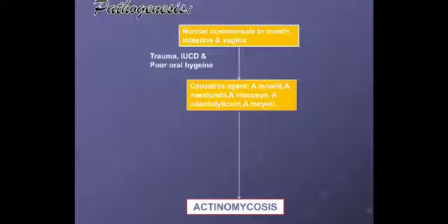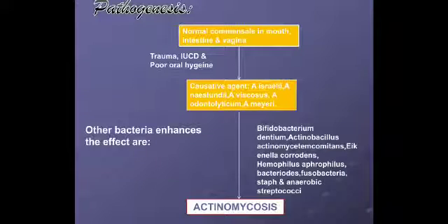Infection of the face, which involves the actinomycetes obtained through the mouth, is invariably enhanced by the presence of other bacteria like Bifidobacterium, Actinobacillus, Eikenella corrodens, Haemophilus, Bacteroides and other anaerobic bacteria. All these bacteria, which are also normal flora of the mouth, provide an anaerobic environment for these actinomyces, which once they enter the subcutaneous tissue, grow in the anaerobic environment, leading to formation of indurated, multiple swellings, which have multiple sinuses pointing to the skin, discharging pus containing the granules. This condition is called actinomycosis.